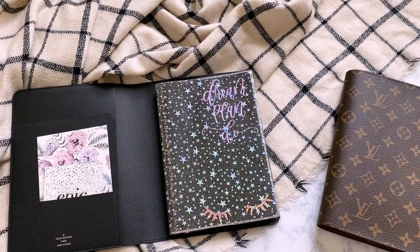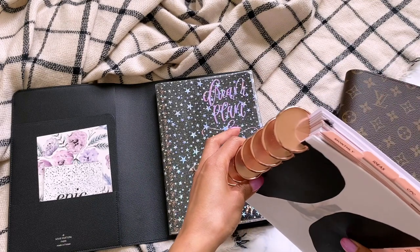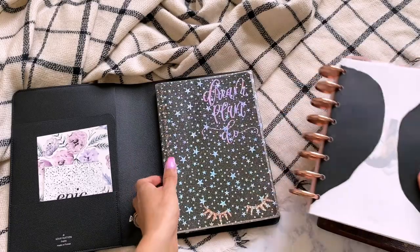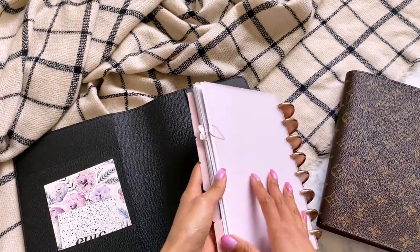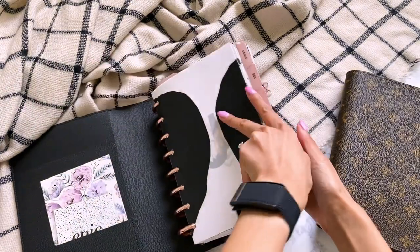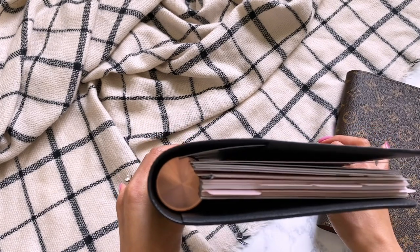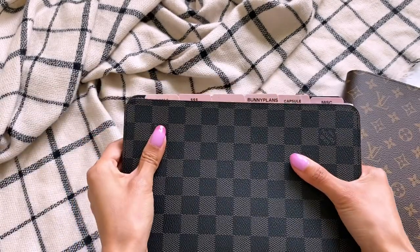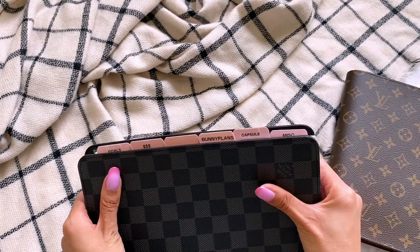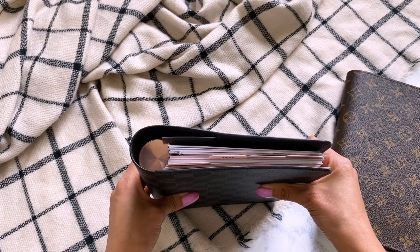Now, I know you want to ask me what's the something else that I recommend. Well, there are a couple different options. The one that I loved using last year, especially in this planner, is a disc-bound setup. I currently have this on one and a half-inch discs, and that is not, I would say, the best size for the desk agenda. But I wanted to show you because I know people ask me this all the time if it will fit — and it does, but I don't love it. Right now I don't have the pages totally full, and you'll see when you have the one and a half-inch discs, it is definitely a little bit bigger. On the side here you can see that the tabs stick out.